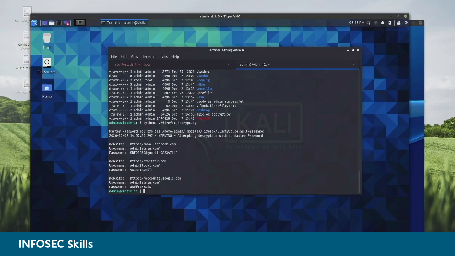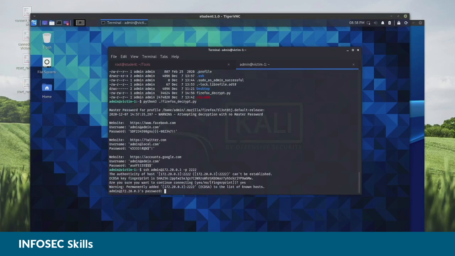So there's also a server running at 172.20.0.3. Using these passwords, we can try to see if we can jump to that server as well. So we'll SSH. It looks like all of these have an admin prefix, so we'll try the admin username. And this SSH server is also running on port 2222.